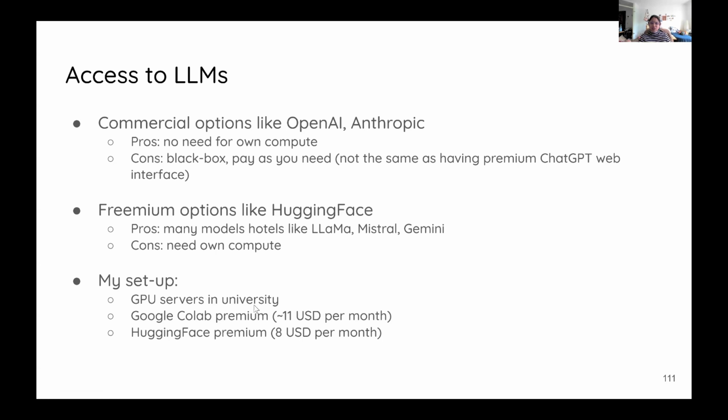Yeah, so generally having your own servers, I would say, is the best option because then you can have quite a bit of control on your setup and you can use these more open models or open weight models like Llama. There are also open data models that actually tell you what their pre-training data is as well as what their instruction tuning data is. So that's even better for full transparency. But yeah.